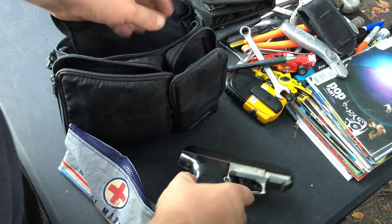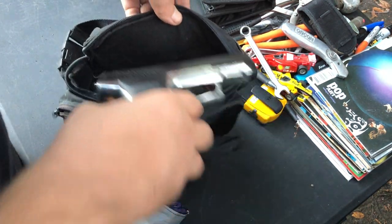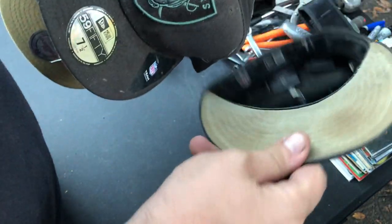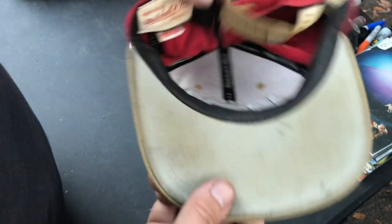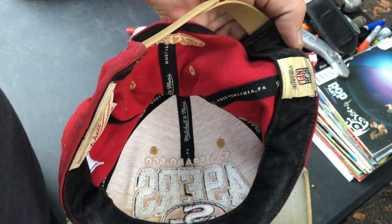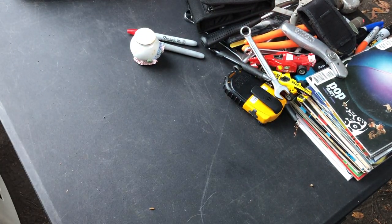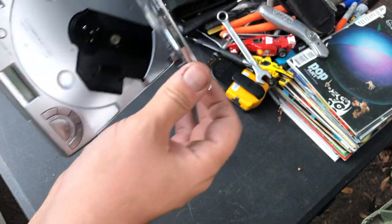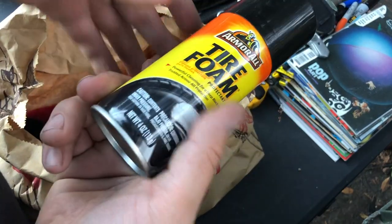That's a throwback — Raiders. But they're just dirty, so we're going to toss them. Same story with the Niners. As much as I think this is cool, it is actually a vintage collection. We'll bring it to the market — there's a lot of 49ers fans here. This is a video CD Discman — someone might get that. There's a tire foam.